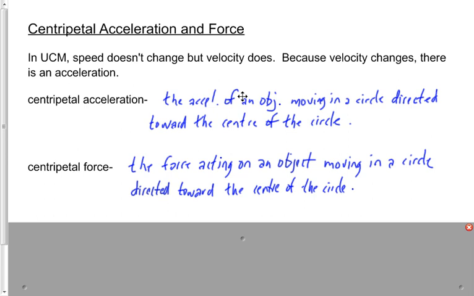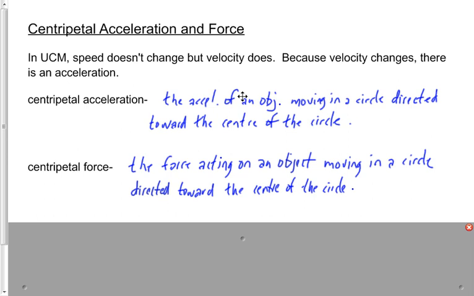In the middle, right? So if the force that's being applied to keep it from going in a straight line is supplied by my hand, which is in the center of the circle, then the force must be directed toward the center of the circle. And if the force is directed toward the center, then the acceleration must be as well. The centripetal acceleration is the acceleration directed toward the center. The centripetal force is the force that's directed toward the center.